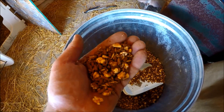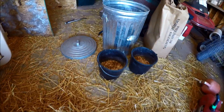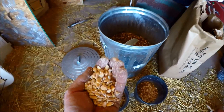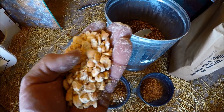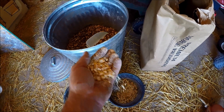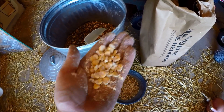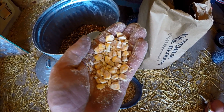Now that we've been using this for a few weeks, we've actually added some corn to it. What you want to do is either get cracked corn or ground corn — the cracked or ground corn helps it break up in the system a little bit. You can see this is just barely cracked, not whole kernels. If you just do whole kernels, a lot of times that just passes through in the manure and you've got corn growing in your field. So cracking it or getting it ground helps them get all the nutrients out.